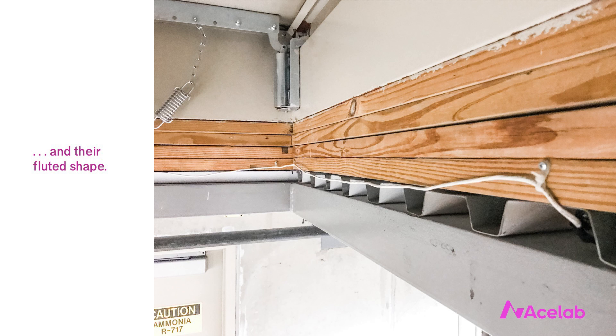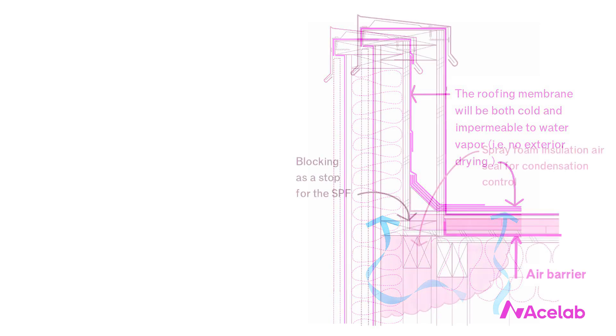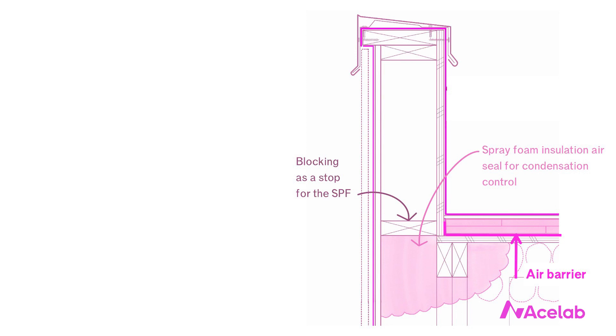This brings us to a couple of really important distinctions. Let's look again at our wood-framed roof assembly in Atlanta. This assembly technically has an air barrier already — the roof membrane — and we've even connected it to the water and air control membrane at the wall by running it up and over the parapet. So if all we cared about were energy efficiency, we'd be fine. But we don't just care about energy; we also care about condensation control, which is why we need the air barrier over the OSB. In cold climates, zones 5 and higher, we will indeed need to include some form of vapor control in our roof assemblies in addition to air control.